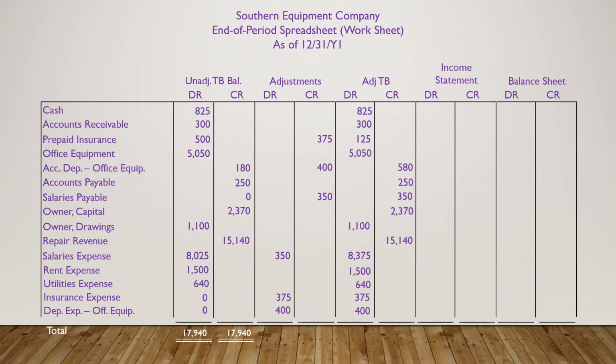Note that in the unadjusted columns, total debits matches total credits. If the total debits and credits in our adjusting entries also equal one another, then the debit and credit balances of the adjusted trial balance columns will also reconcile. You can verify these totals by pausing the video and summing up these two columns if you like.